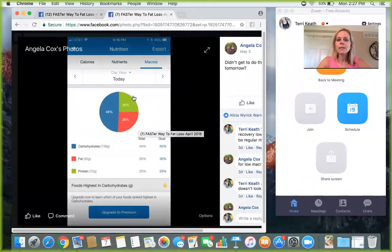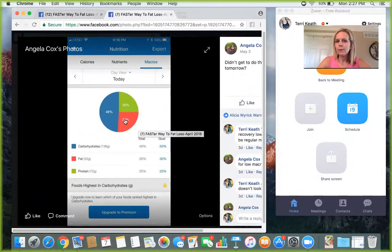Just don't take your treat day too lightly and make it an all-out cheat day. Make sure you track whatever you're eating and that it fits in your macros. On regular macro days, you're going to be consuming 50% carbs, around 30% fats, and 20% protein. Your pie chart will look roughly like this — it's not going to be perfect most of the time, but close is perfectly fine. Everyone will have different goals for their grams in carbs, fats, and proteins, so don't worry about what someone else is getting. Focus on your own goals because we're all unique, different sizes, different heights, and different weights.